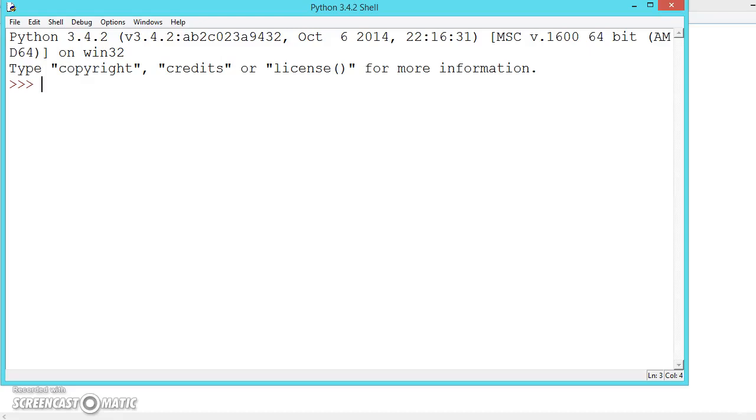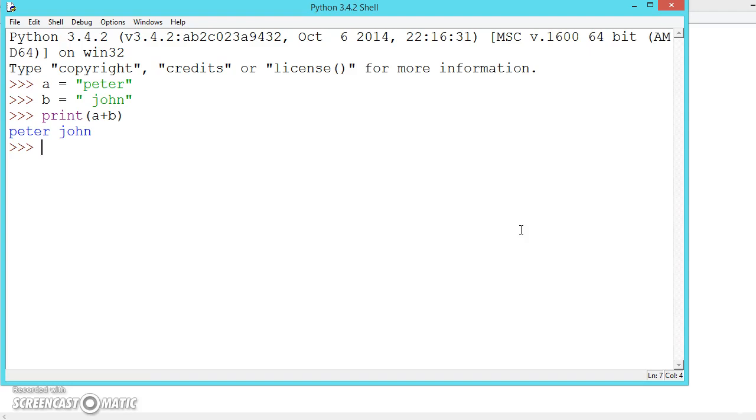So before proceeding further, I want to discuss some more topics about variables. Like we have seen in our previous video, we can add two integer values. In the same way, we can add two string variables. Now we can print A plus B. So we have seen the three data types: integer, strings, and float numbers.